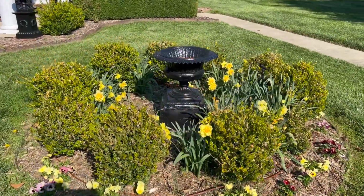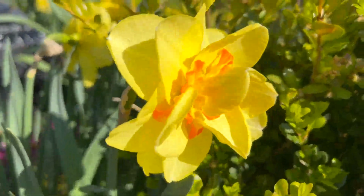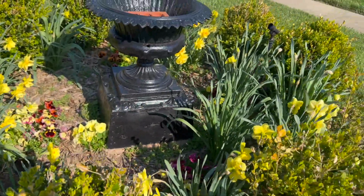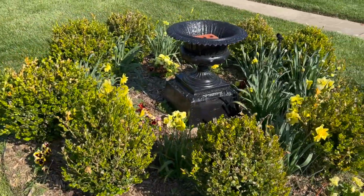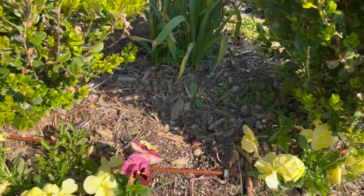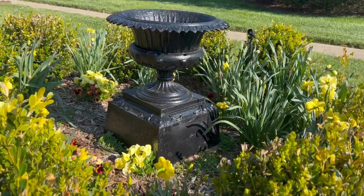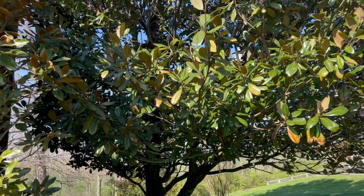I guess the exception on daffodils are the Oparis. They have just started blooming. That's a really pretty double bloom there too. But yeah, this is kind of neat. They're getting really tucked in behind these boxwoods, and I had trouble with the boxwoods growing, but I think they're on their way now. I put a drip system in there last year to give them supplemental water, and I think that's finally helped. I don't have to trim off the winter burn and get those back in shape, but I love this bed and can't wait to get something designed for that for summertime this year.